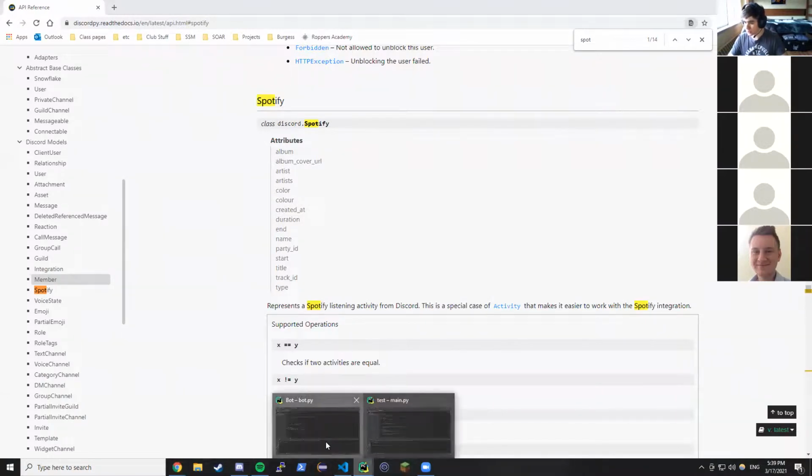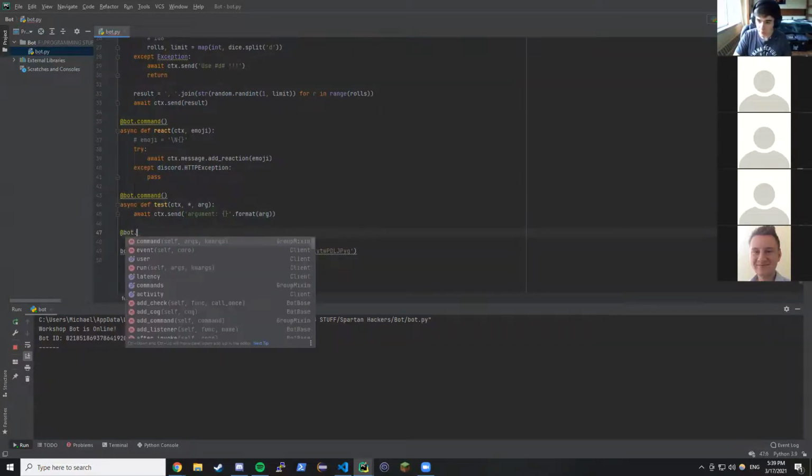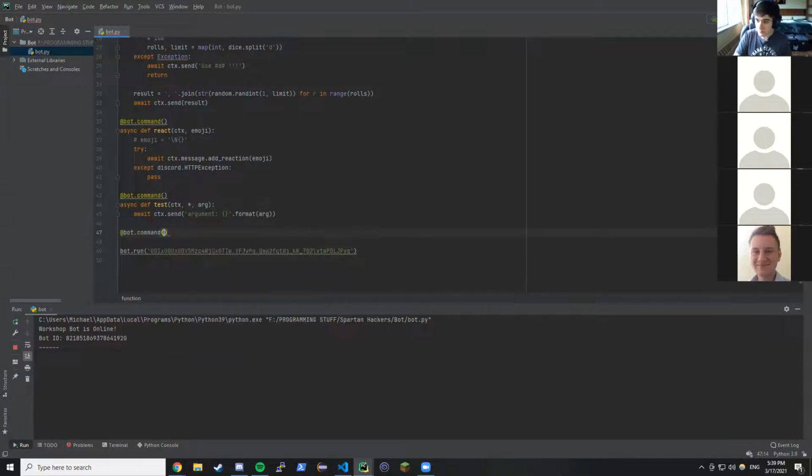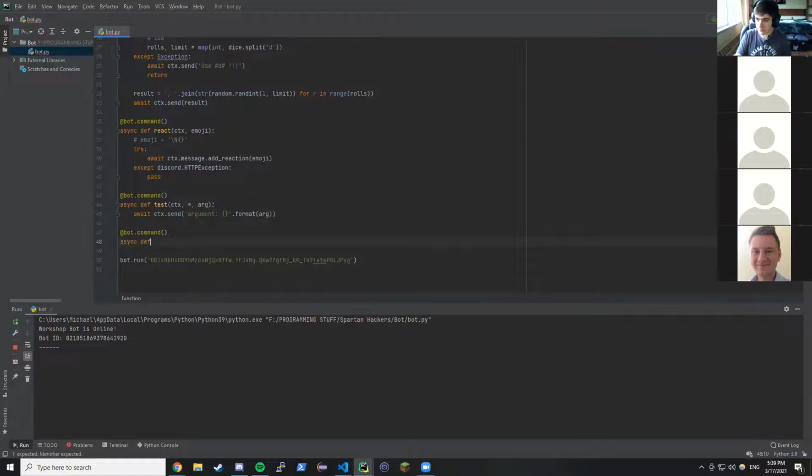Let's go back to my bot. Let's do a new command, async def. Let's call this embed. Hopefully that doesn't break anything.